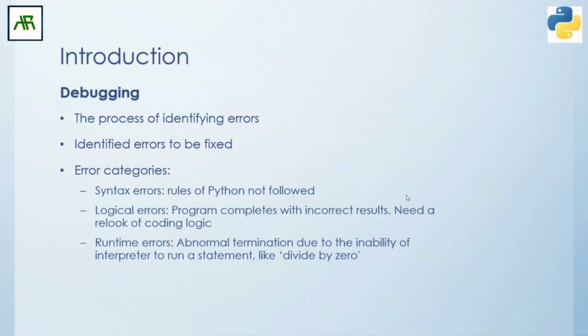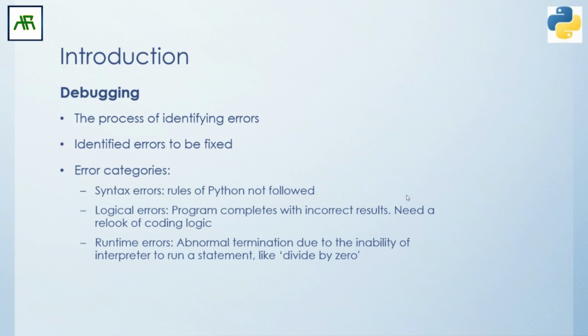The next one is logical error. This is where the interpreter accepts the syntax, meaning from Python's point of view, the lines or statements are correct, but the results are not as we expected. This is basically from the programming part of it. How I wrote the program, what I intended to do, I did not really bring out in the code. So these are called logical errors.